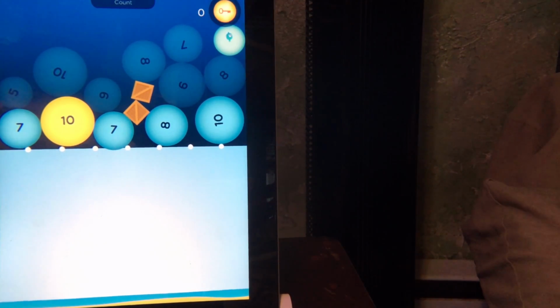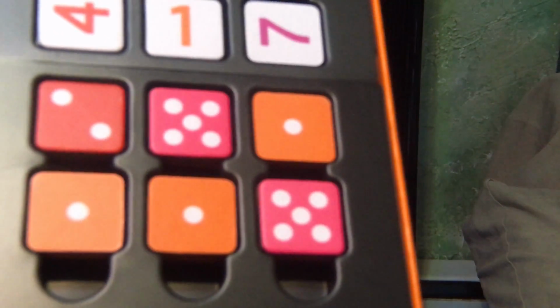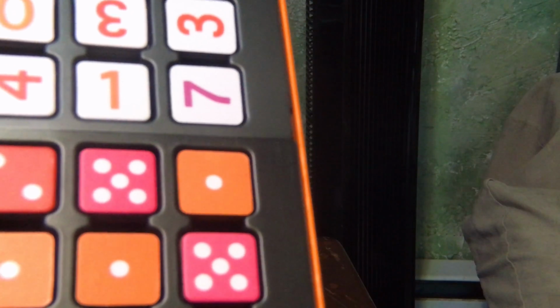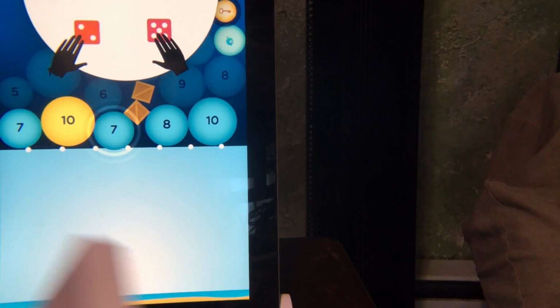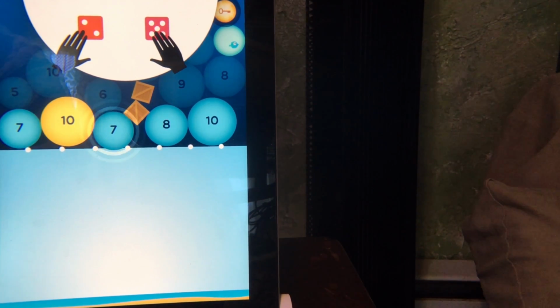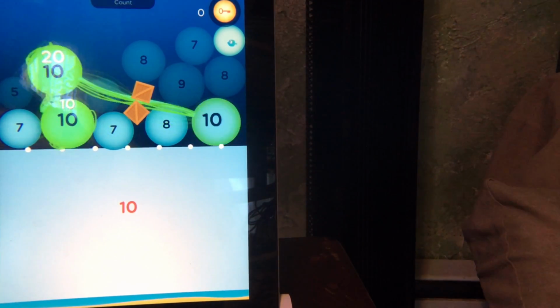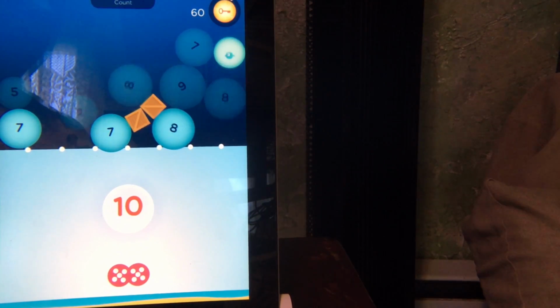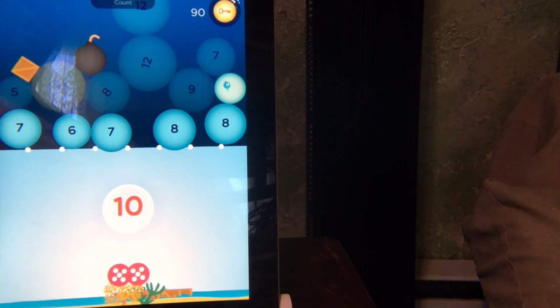Okay, this particular set of the numbers game teaches you the numbers 5 through 12. And this particular set focuses on the domino looking numbers. So basically I see a number 10 right there that is sticking up. So I can grab 2 5s and I can basically set those where the camera is. And that's what happens. So a great way to teach your child to count and teach them to recognize numbers.